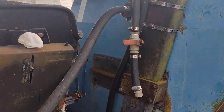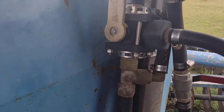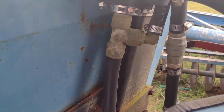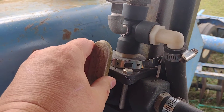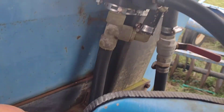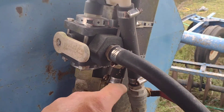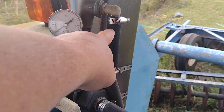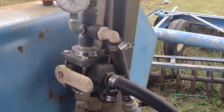The sprayer itself — you can see the hose from the bottom coming into the side here from the pump. This banjo valve: when it's off the spray goes straight through — that's the return line to the tank for the agitator. You'll notice the T here with a bypass. This is your pressure regulator; that's your pressure. This is your boom pressure spray, bypassed above the pressure, going to your boom.